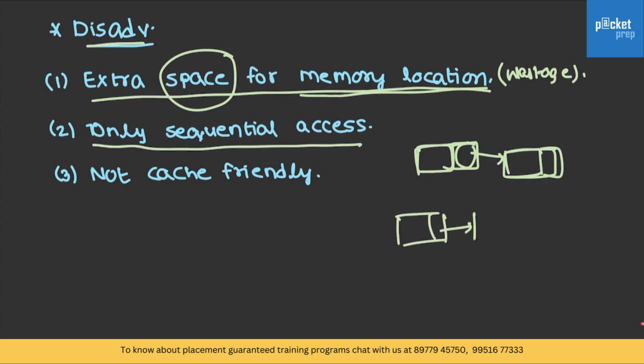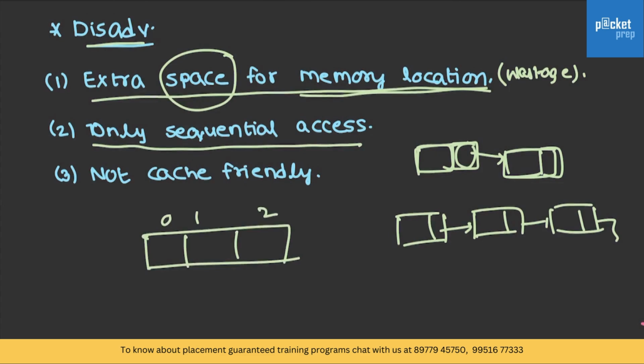Let's take a linked list and an array. If I want to access this element, I can access it directly with a of 1. But if I want to access this element, I have to start from the beginning of the list and go in sequence. That is the only way. And the address of the first node is represented in a head pointer. So the head pointer provides us the entry to the linked list, and then we move further. If we have lost the head pointer, then we cannot keep track of any node and the entire list will be at stake. This is a disadvantage of the linked list, and it is also not cache friendly.